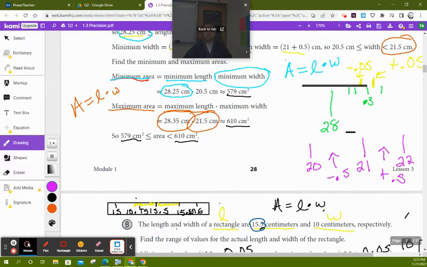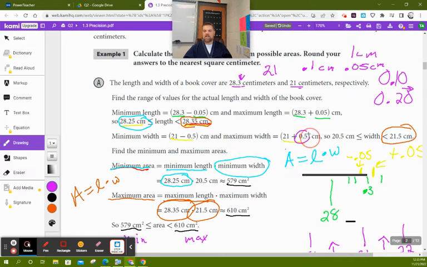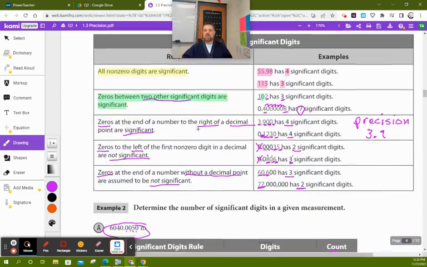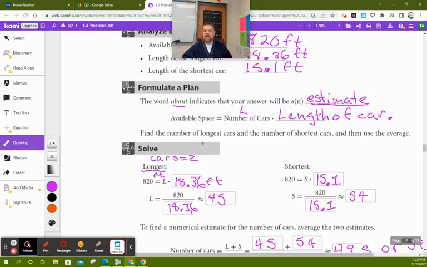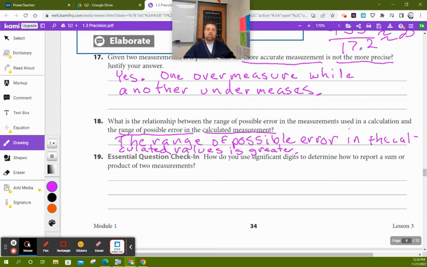Well, when we multiply those together, look at the difference in the area. So this was like the minimum area, and this is the maximum area. So we looked at the error in this, plus or minus 0.05. This is the error, and this was the error on this measurement. And when we multiplied, those errors got multiplied too. And see the big difference? It goes from being a half a centimeter to almost 30 centimeters difference, right? So what they're saying is when you have an error in your measurement and you do like the volume or the area, you're multiplying that error. So your error is greater in the calculated values than it would be in the actual measurement errors.